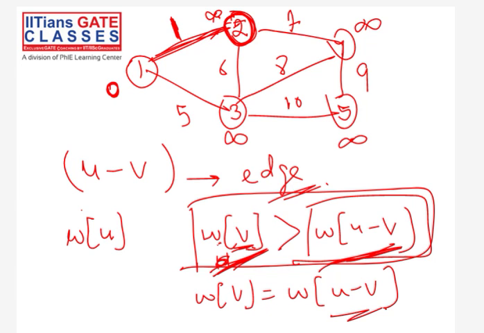Right? So something like this, between 0 to 1. 1 to 2, there is an edge 1, in consideration. Since the value for node 2 is infinity, you modify this weight to 1. And similarly for 3, you modify this to 5. Once you do this modification, whichever node has the least value will be selected for the MST.